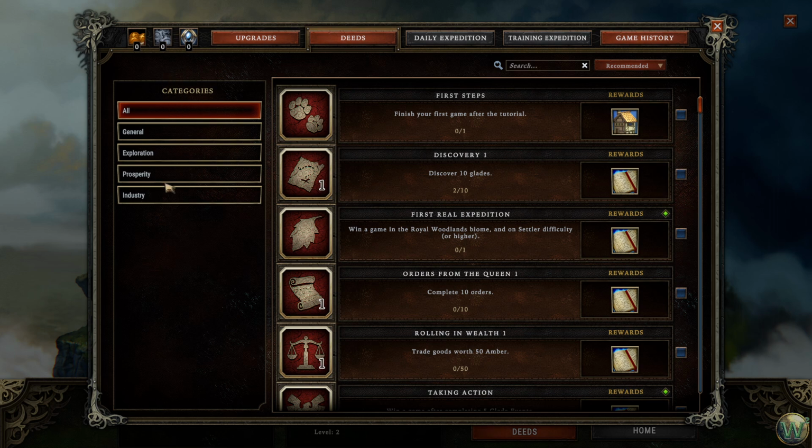Deeds are broken out into different categories: all, general, exploration, prosperity, and industry. And I believe there's still an additional one here for, I can't remember what it's called, but like historic. Achievements or deeds that used to be in the game that you may have earned as part of playing through the game in an earlier state, for those of you who may have played during early access, but that are no longer available. You can also sort the achievements here by recommended, progress, alphabetical, tracked, and achievements. There's a search box here available to search through the names and descriptions, at least, to find achievements you may be interested in.